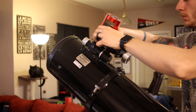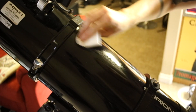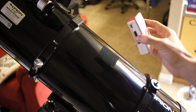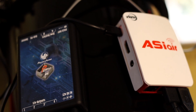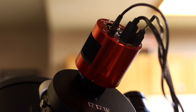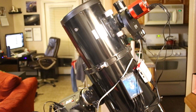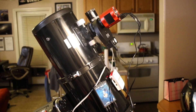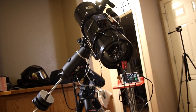It was pretty scary to install our new shiny camera for the very first time. But for once, we were doing it from home, so we didn't have the stress of being out in the desert alone where every second counts. We quickly realized we had a problem though — how would we power up both the camera and the ASI Air in addition to our mount? We bought an awesome device from a company called Pegasus Astro. We will make a review of the camera, the ASI Air, and this third item at some point in the future. Well, it seems like it's working perfectly. So here is our final setup for now — we were only supposed to get the camera, but we had to add the ASI Air as well as this Pegasus power box.